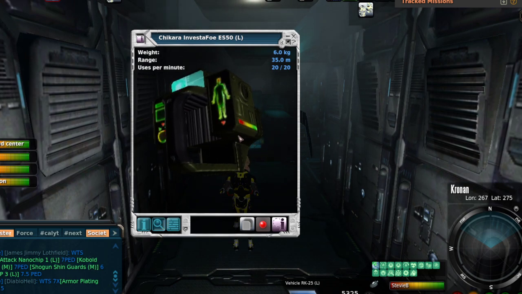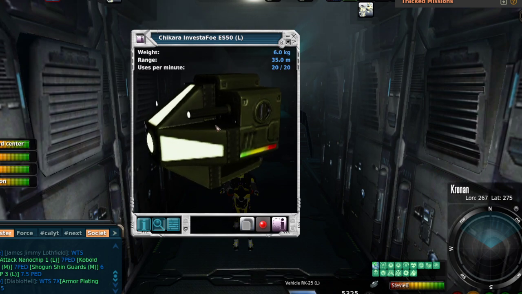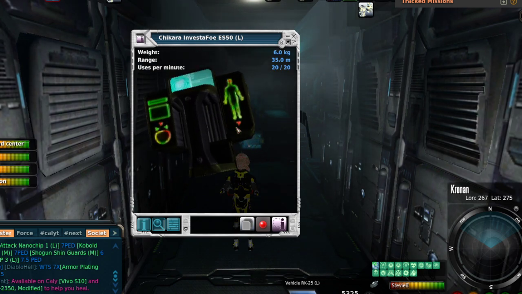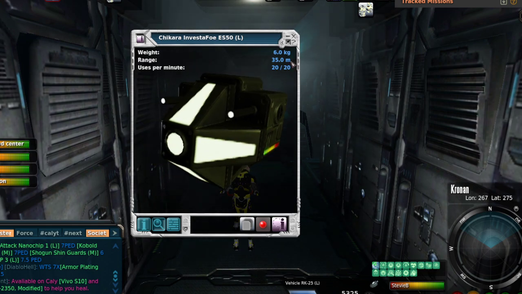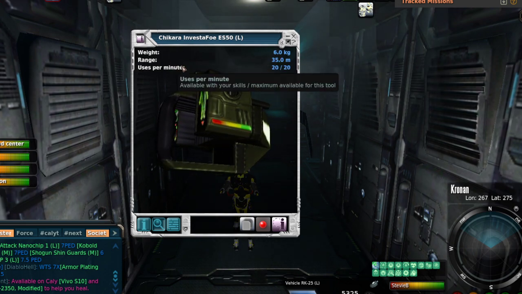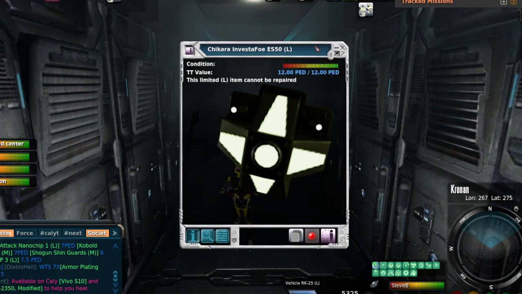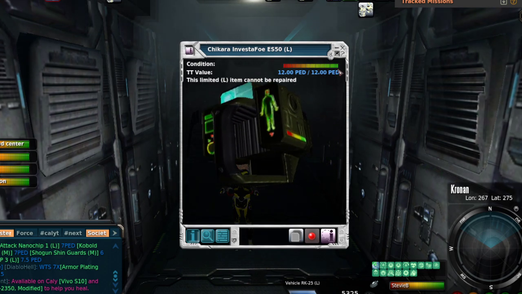Pretty much across the board in 2023, all of the trade terminal scanners, no matter what planet you are on, have the exact same stats. They should all have decay of 1.02 pec, according to my research. They should all have uses of 20 uses per minute. They should all weigh 6 kilograms. They should all have a range of 35 meters. They should all have a TT value of 12 ped, and they should all be limited. They should be streamlined across all of the trade terminals on all the planets, according to what my research is showing.